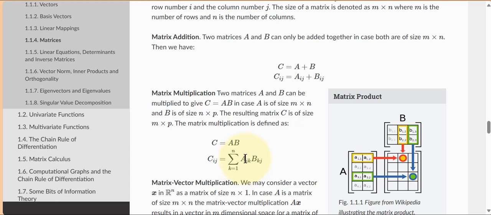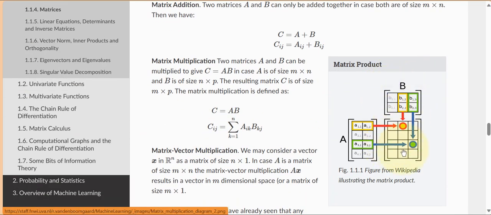This is, by the way, just a single element. In other words, this is just a scalar like a real number, and this is just a scalar like a real number. So we're just multiplying two scalars together here, and when we put in k equals 2, we're multiplying a different set of scalars, and when we put in k equals 3, a different set of scalars, and we keep doing that all the way up to k equals n, where what is n again? n is this matching the number of columns in A and the number of rows in B. And so we just keep doing that all the way up to n. We'll get a string of things that we add up, and that will give us this.